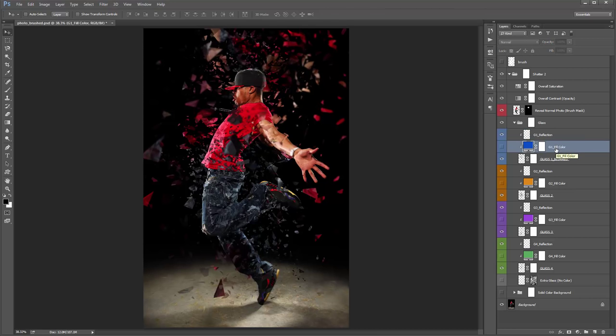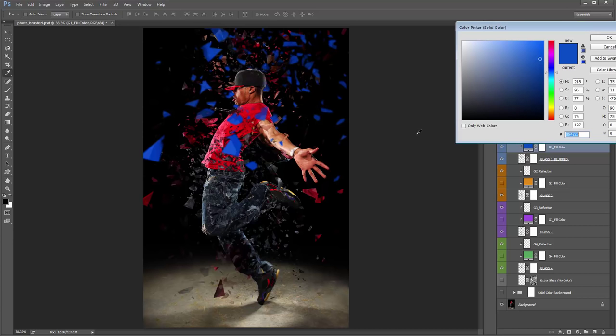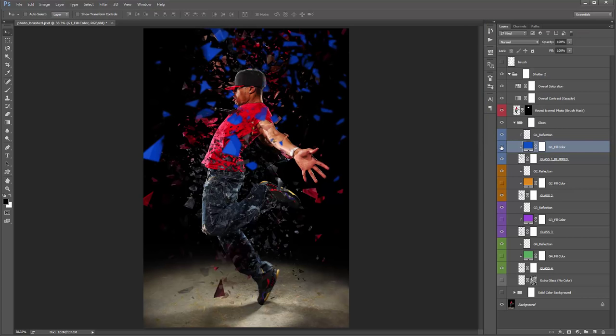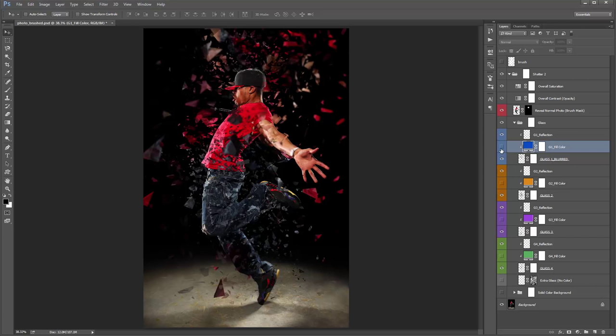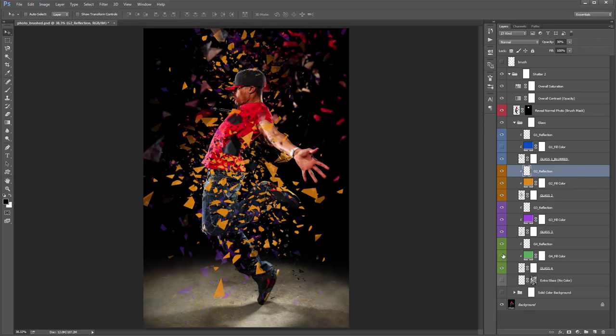If you want to use a solid color to fill those parts, just tick this box on. So tick the eye on here, and it will fill it with a solid color. And you can just double click on this box, and I can color pick this red, just like that, or a gray off his jeans. So you don't have to use the colors that sort of lie within the area that you brush. You can sort of decide what colors you use. And it's the same setup with each one of these. They all have a reflection layer, different colors.